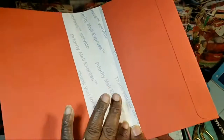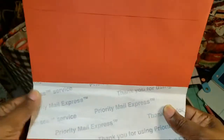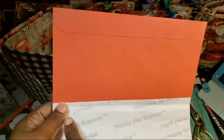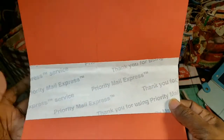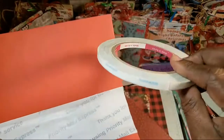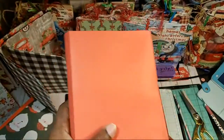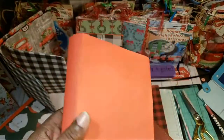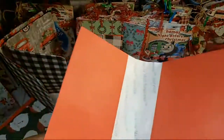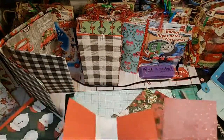I'm putting some Tyvek here. This is just a recycled mailer from the post office, which I'm using since I had it in my stash already. I cut this down to size and used some double-sided tape, because I'm going to stitch the paper all the way around. I just love that stitch look. But anyway, that's what I'm doing now, just playing with some pretty paper.